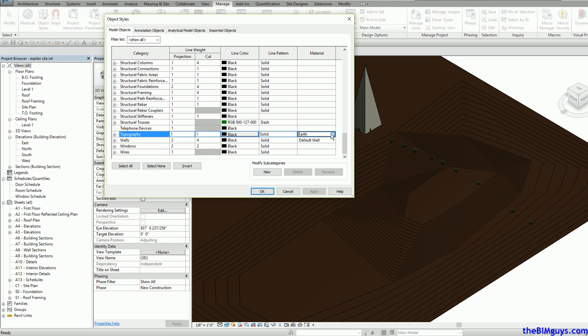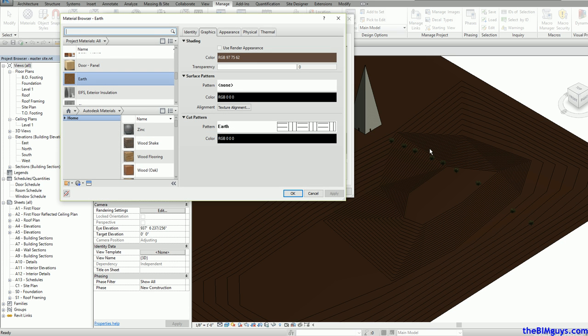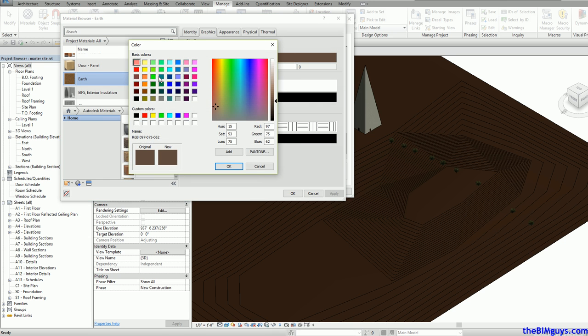So when I hit Earth here, it's going to change it to another material. Now the material editor on my machine takes a moment to come up, and it should come up in a moment. Currently it says Earth. When we cut through it, it has that pattern. When we cut the section, you see the pattern. It has no surface pattern, and right here it has a color of green. We can change that color to something different, say make it a softer green.